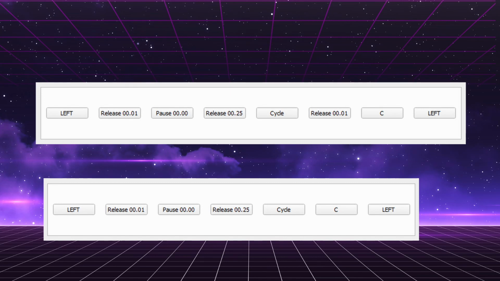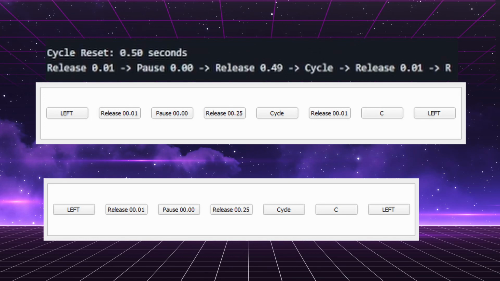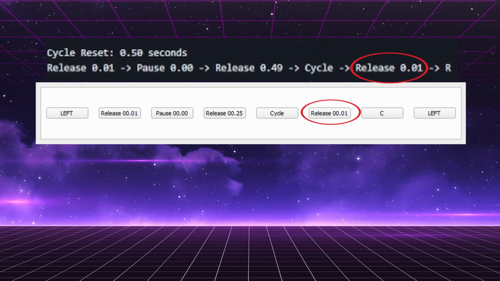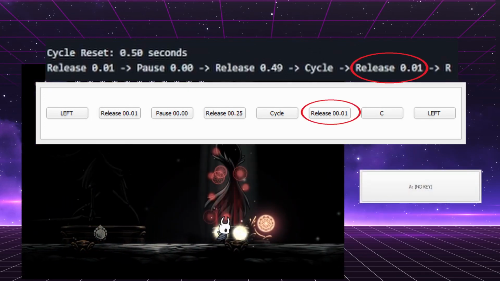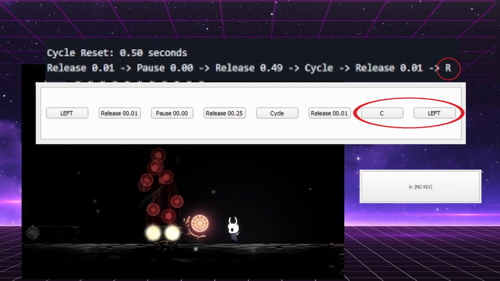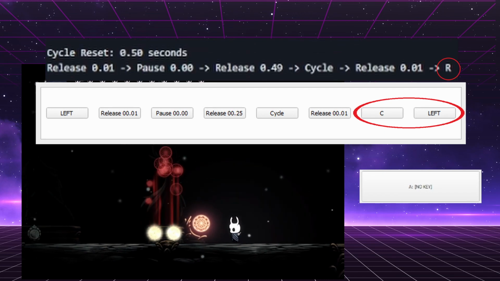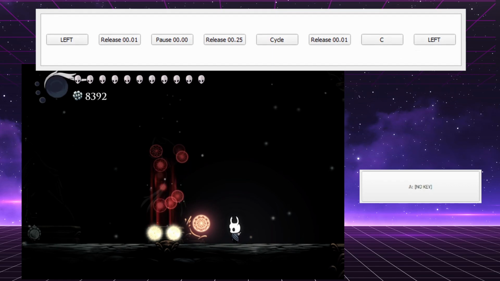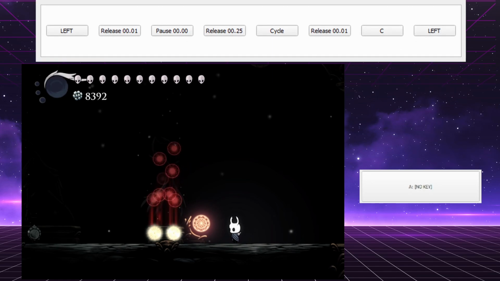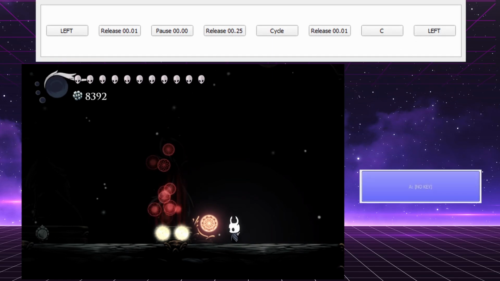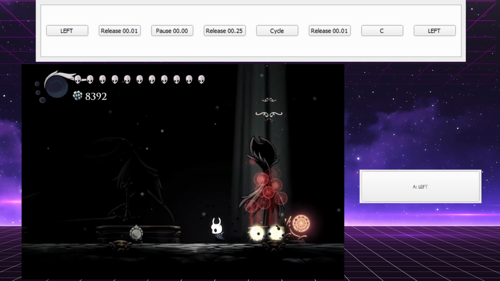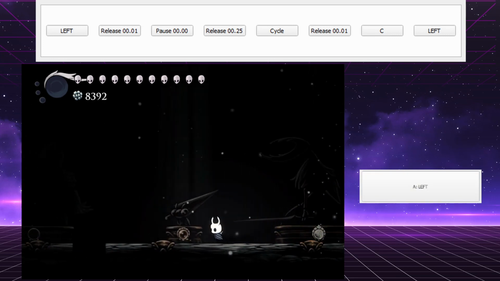The wiki shows the current layout to be this, which poses a problem thanks to this release command here. With the release command here, whatever you want to do after the cycle timer happens will happen once the button is released, which will result in this happening. Double tap as an action will do nothing until the button is released, where the program will then press dash and left, which kept me running left while I'm not stepping on the button, which isn't what we want.